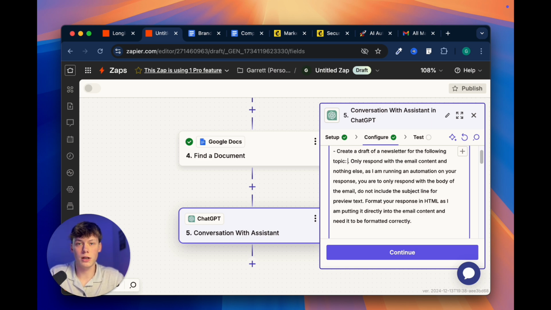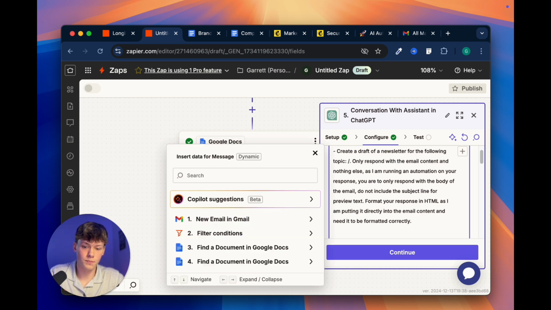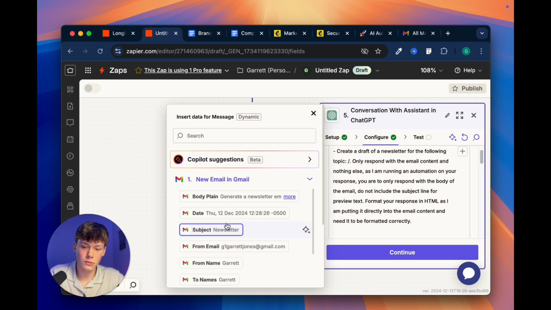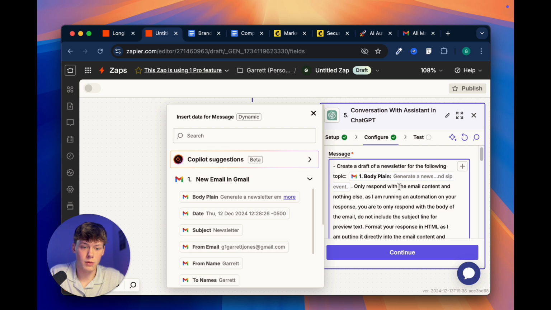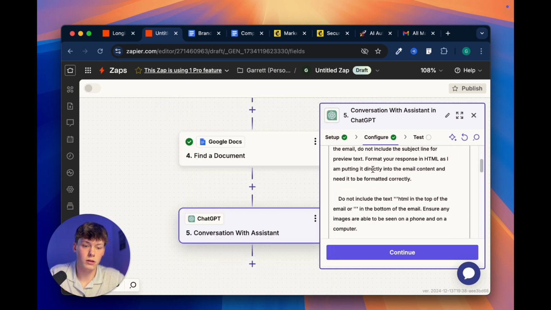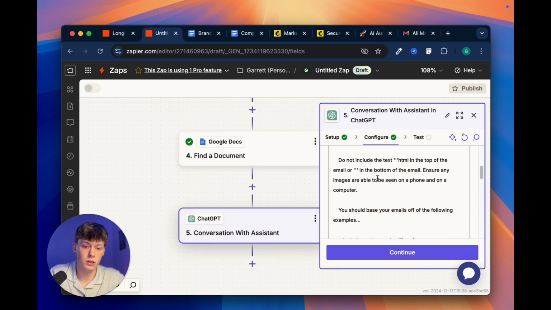In order to do that, we need to add what is known as a dynamic variable. We can get that by typing a /, and then it will pop up with all these variables on the left side. So we can select the drop down on the email and then select the body plain. This is just getting the body of the email, so it has the topic to go off of when making the body for the email or the newsletter.